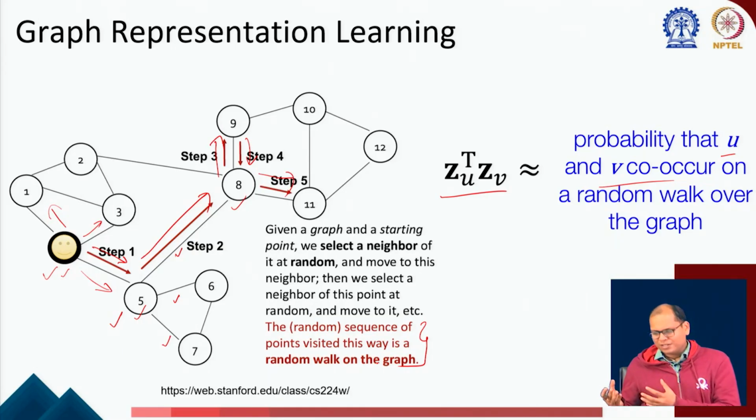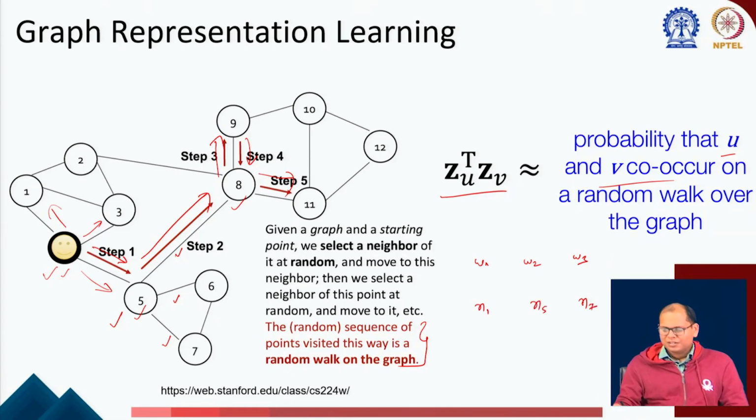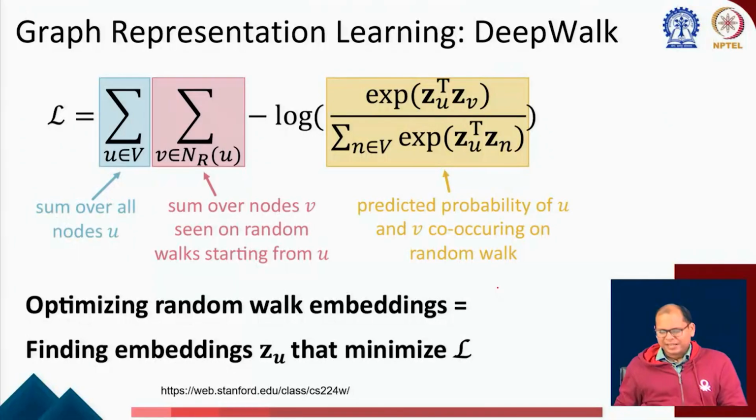So that's like you are using W1, W2, W3. Similarly, you can use node 1, node 5, node 7, and you can say, okay, in this random walk, I predict another node given the other node embeddings, and so on. So one can use multiple ways to learn embeddings, right? And the loss function looks very similar to what we were doing in the case of word vectors. It's a very similar loss.